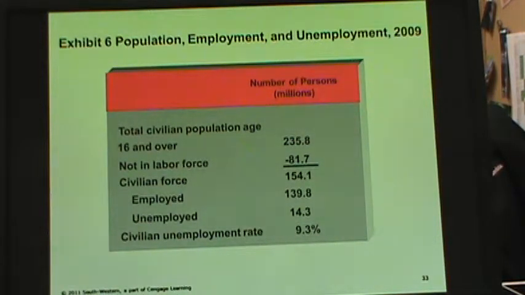So to get our unemployment, we take our 14.3 million people are unemployed and divide it by our civilian labor force, which is our 154.1 million. And when you do that, you get 0.0927. And when you multiply by 100 and round, just make that number a percentage, and it's 9.3%. So our unemployment rate in 2009 was 9.3%, which is really high. And in 2009, we were at the middle of our Great Recession.